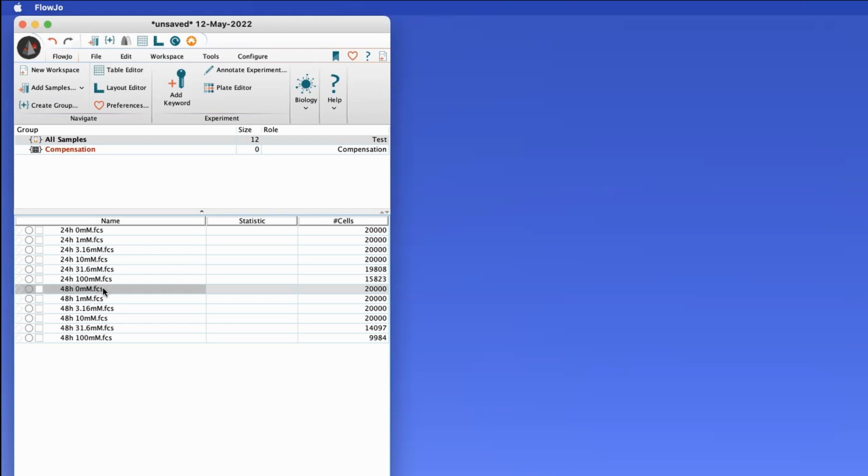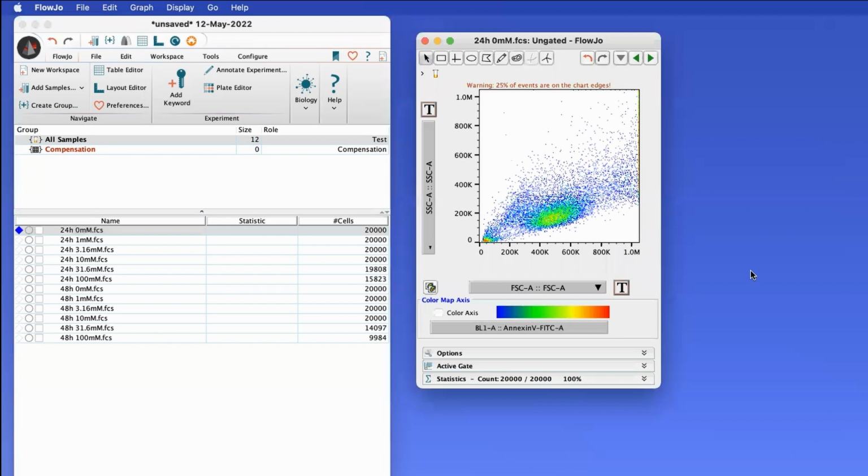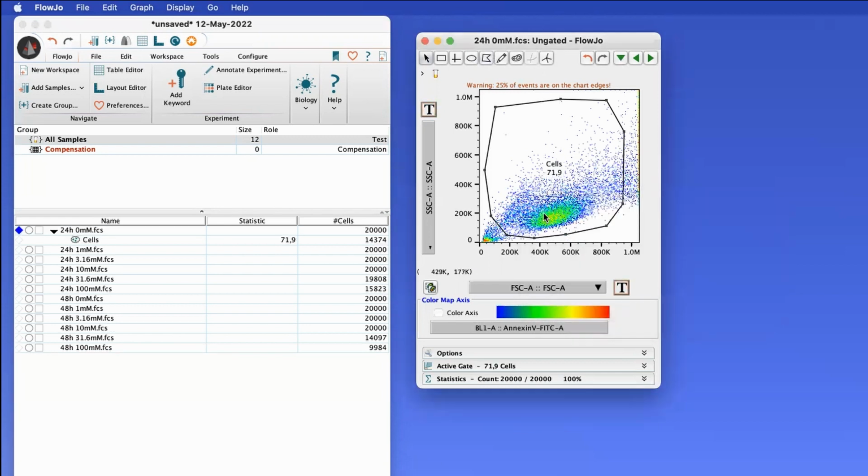Now, when I'm doing my Annexin PI analysis, I generally start with my untreated cells. One thing to be cautious of when you're setting your first gate is because you are eventually looking for cell death, you don't want to exclude the potentially dying cells out of your cells gate, like I know a number of people do when they set this. So you really want to make sure when you set this gate that you're setting a nice broad gate that will capture any shifts that your cells undergo as they start to die. So specifically, as they start to move with a lower forward scatter and a higher side scatter.